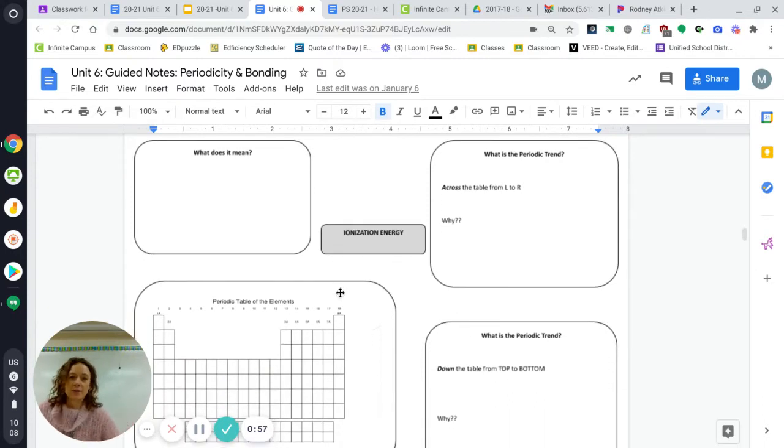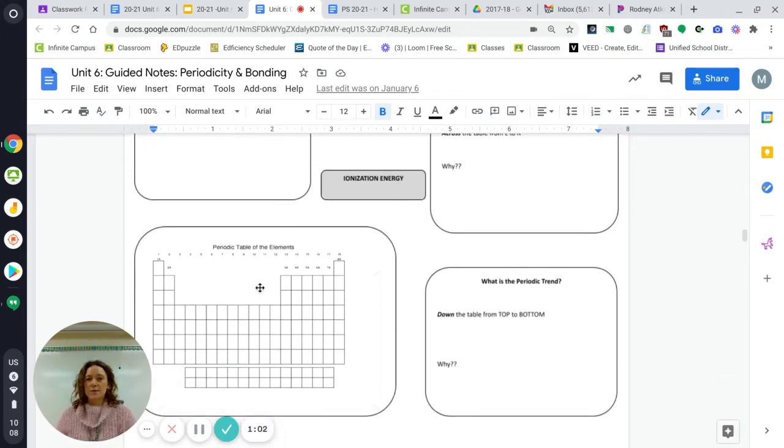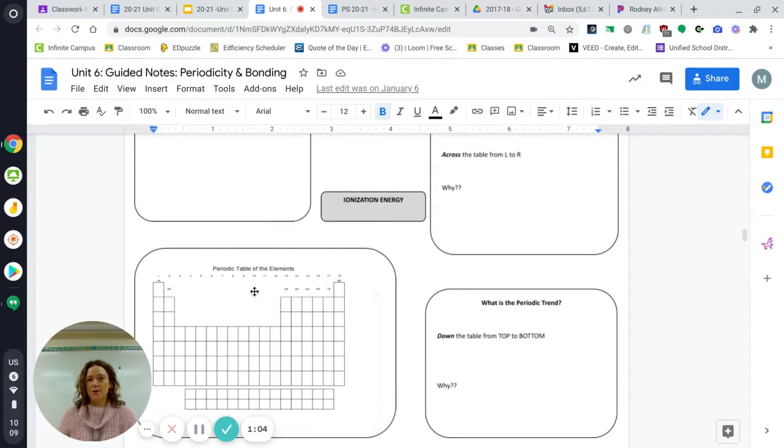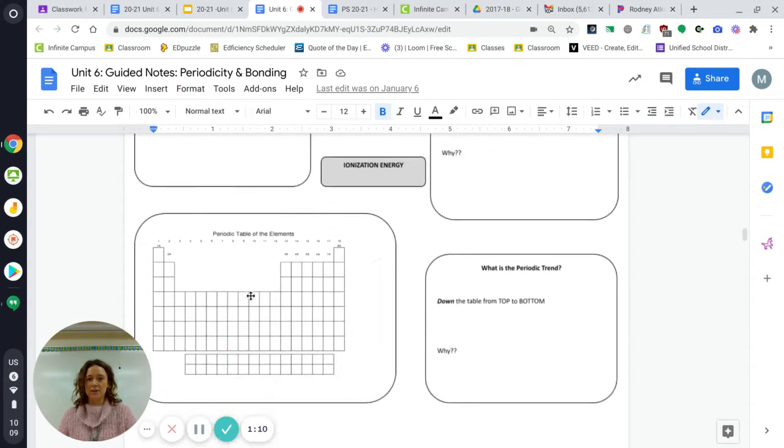This is the graphic organizer that normally should be up there. You've got a whole page. If you could just make an outline of the periodic table, these questions are going to come up. But if you want to pause and pull up, remember these are always available under the reference materials. You can go ahead and do that.